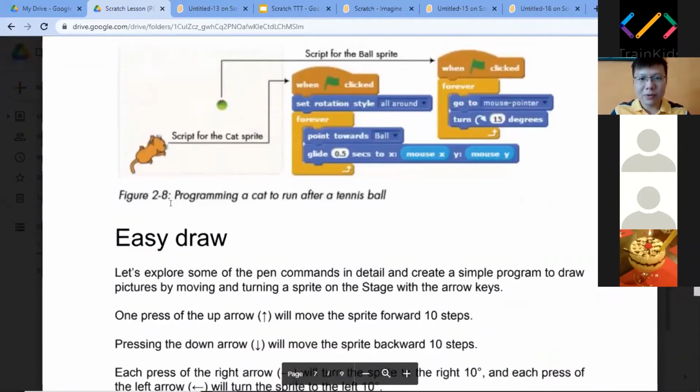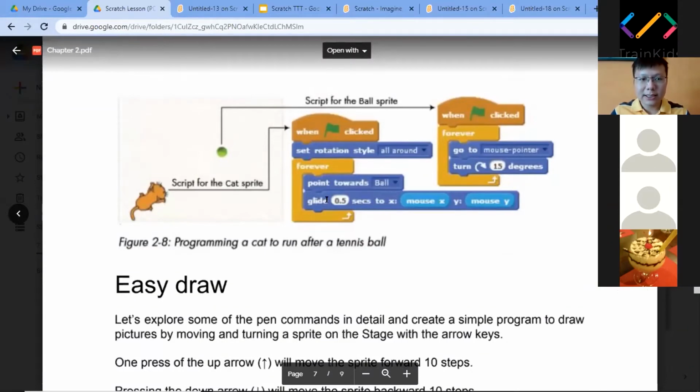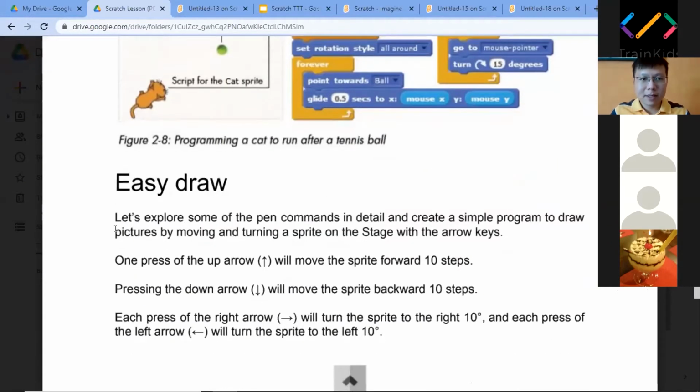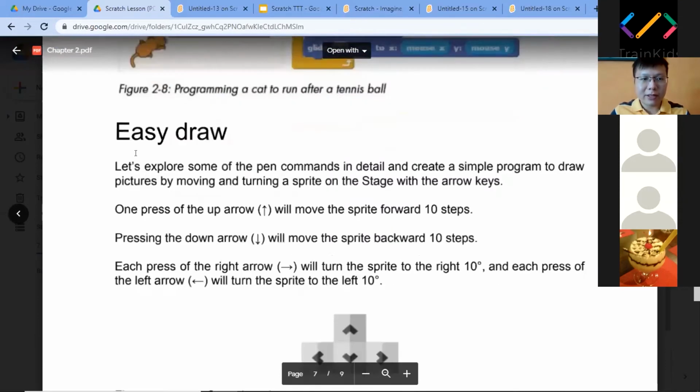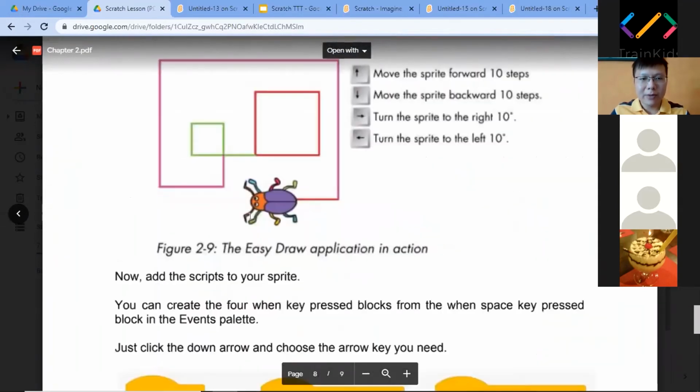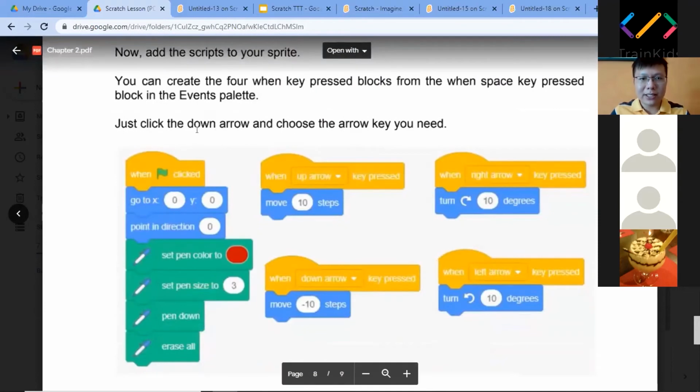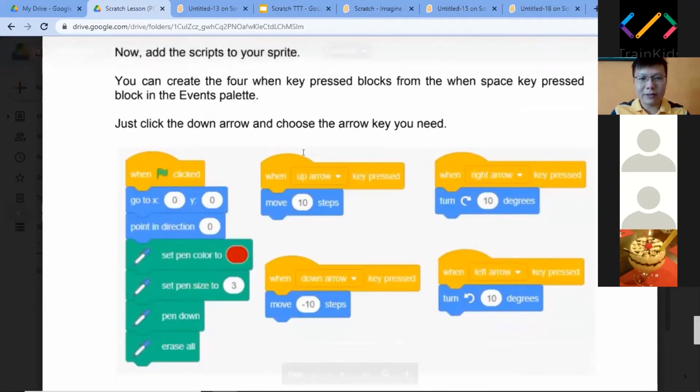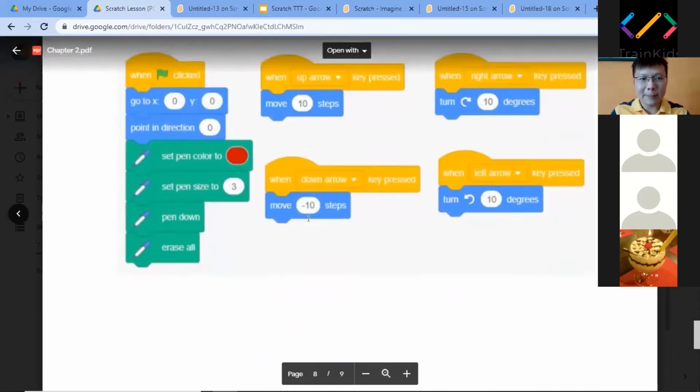Yeah, this is how the programs work. And we might have limited time, so I think we don't go through the easy draw because we have limited time. I think we can practice this after the training.